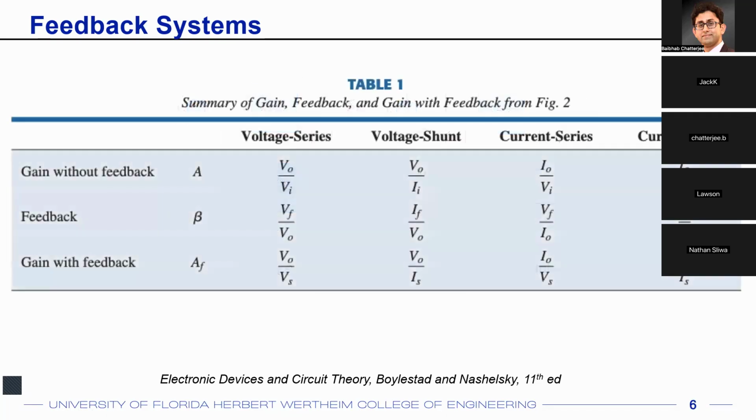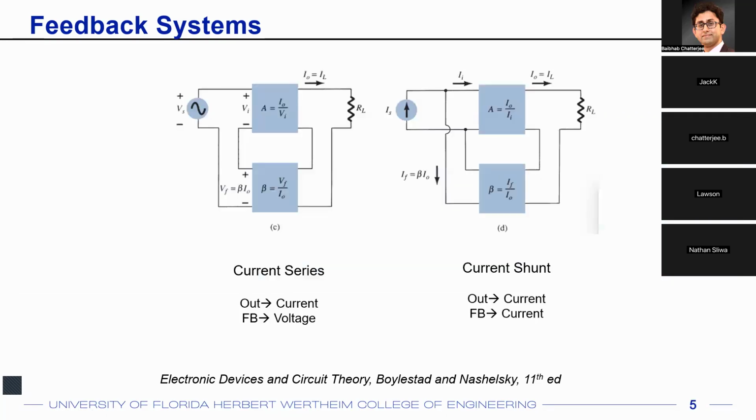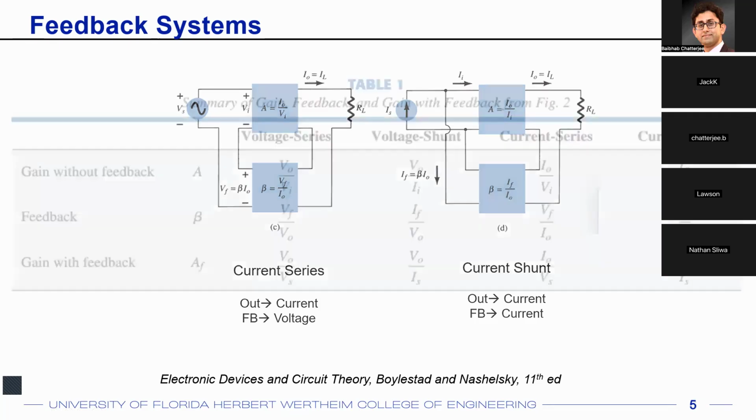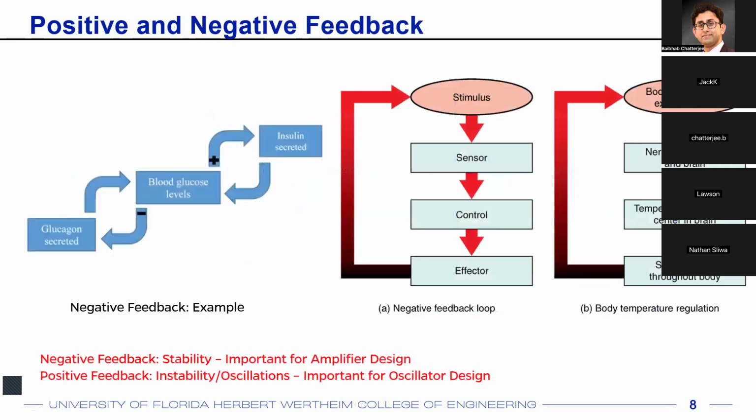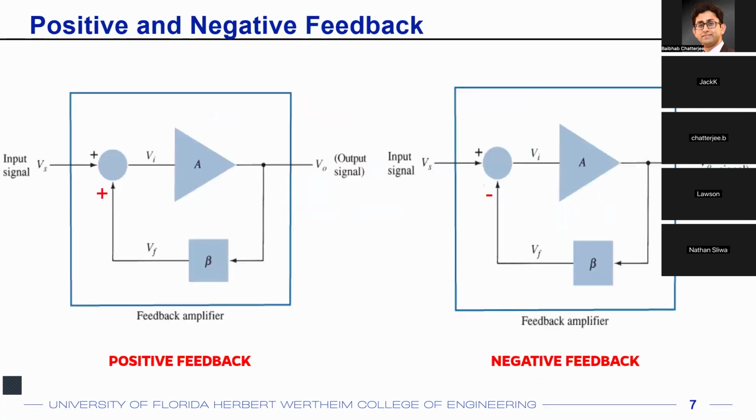Okay, that's a great question, that your VI is a function of VS and VF, right? VI is not an independent quantity. It is a function of your VS and VF, because VS minus VF is your VI. And that is the reason why. So before going into that actual derivation that you just talked about, keeping in mind that my VI is a function of VS and VF, I'd like to talk about 2 more things about positive and negative feedback.